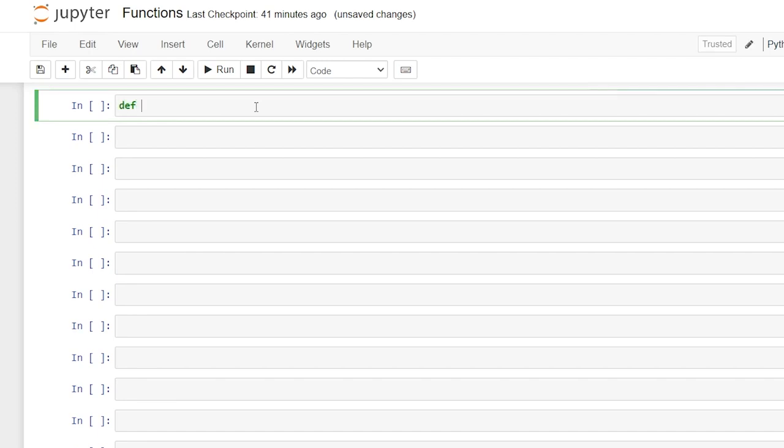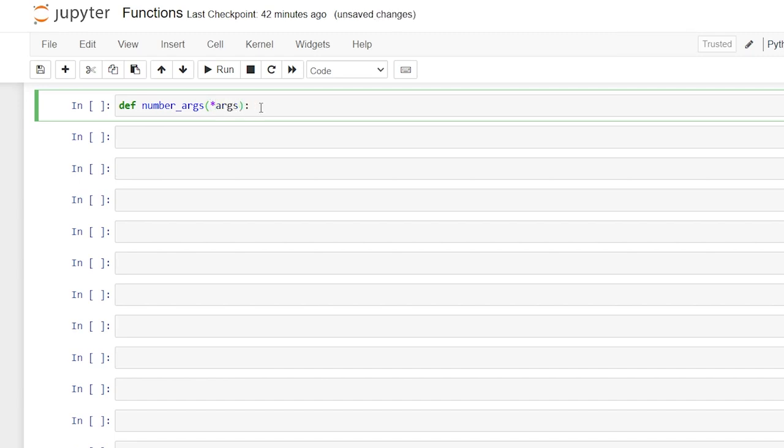So we're going to say define, and then we're going to say number underscore args, and we'll do an open parentheses and a colon. Now within our argument right here, typically we would just specify, here's what our argument will be. It will be number, or it will be a word, right? But what we're gonna do is something called an arbitrary argument. So it's unknown. So we're gonna put star, and then we'll say args.